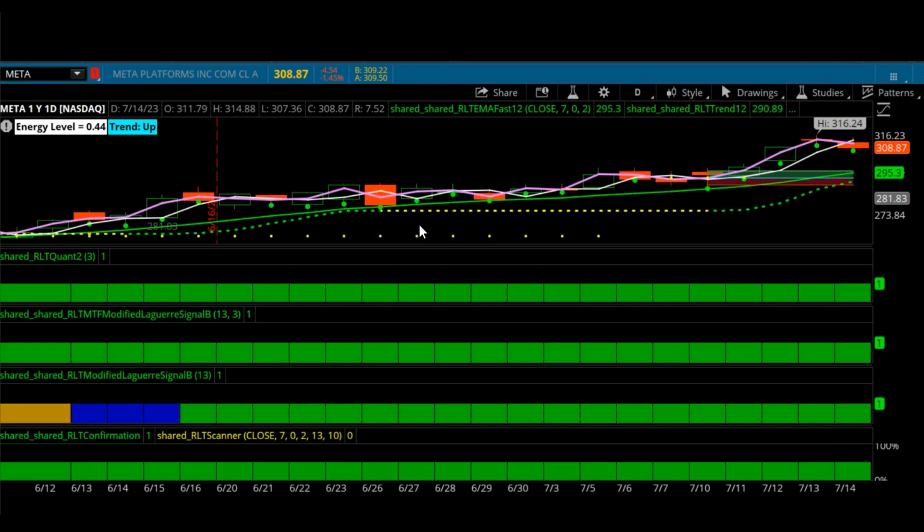All right, so here's Meta. This was a nice one. We took this Meta trade. This is a daily chart of Meta, and this is where we took it. I mentioned this before. You see how the institutions are really buying. You could have bought anywhere along here, but you're really trying to find a place where you're going to likely get some sort of movement relatively quickly, so you're not sitting in this thing for a week. This is where we took it, as it came out of the dynamic compression zone right here with everything green. We took it overnight right out of this candle, and we got out the next day right here on that nice little pop. It was just a one overnight trade on that pop coming out of dynamic compression, and institutions are obviously all buying this thing.